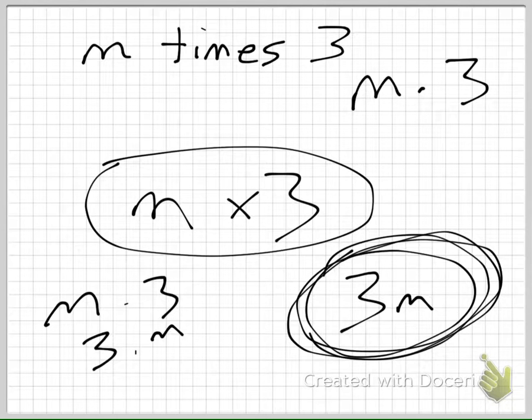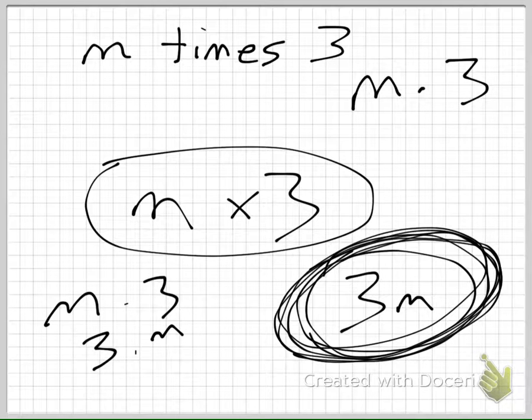I'm allowed to move. What does commute mean? I commuted to work today. To travel or to move, right? Commute means move. So I'm allowed to move those things around. 5 times 4 and 4 times 5. I can move them around, and it's still the same, right? So that's why m times 3 and 3 times m are the exact same. And that's why when I say m times 3, how are you going to write that down in your homework? 3m. I'm writing it as 3m. Make sense? That's how you're going to write it, because you're allowed to do that.